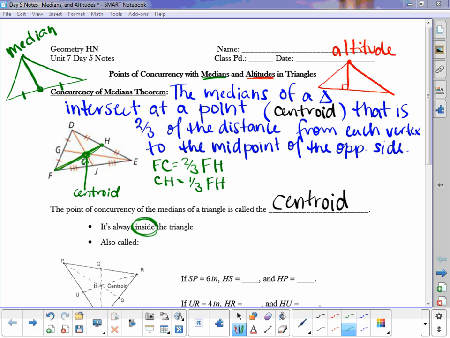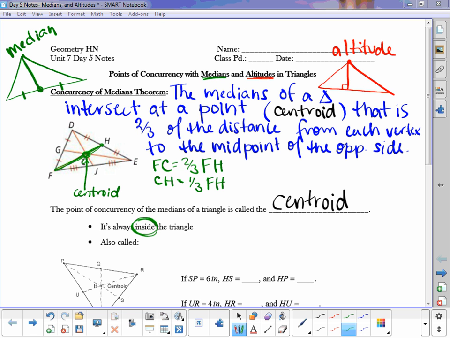And thus the intersection is always inside. What other fancy point of concurrency is always inside? Okay. I just had a question. Yes. So, if that was perpendicular, would that be a perpendicular bisector? Yeah. If it was perpendicular, it would be a perpendicular bisector. And there's a certain triangle that happens in. Can you think of what triangle it is? Equilateral triangle, actually. Or an isosceles triangle with the vertex.